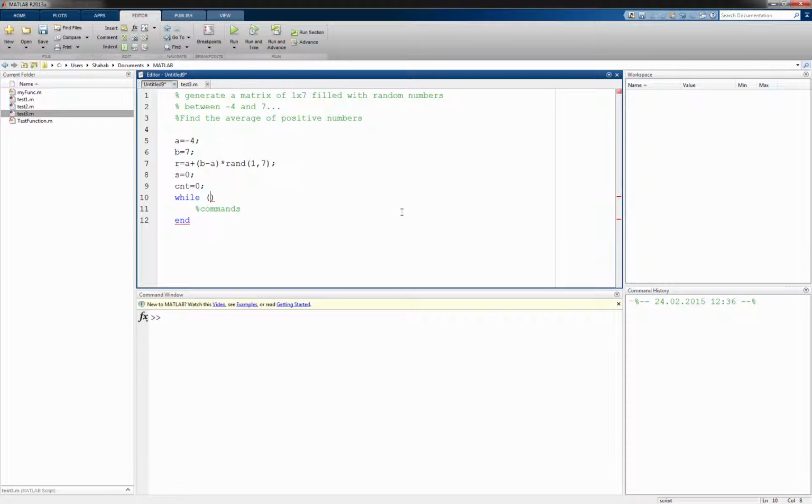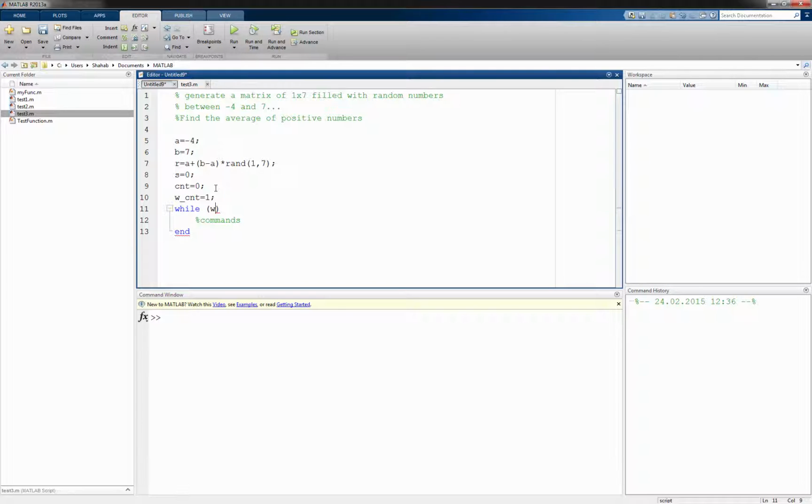Now let's see what the condition is. We have 7 numbers, so we have to traverse from the first one till the last one. So we can define a new counter. Let's call it the while counter, WCNT, and it is equal to 1.